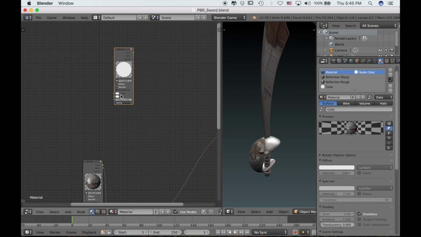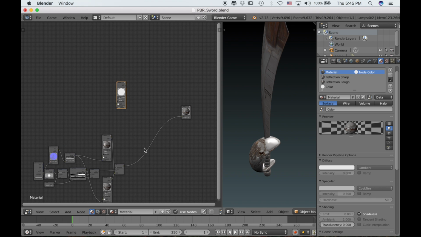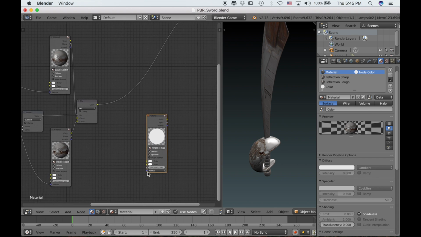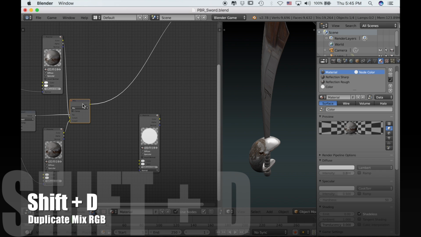And so now I want to mix this material with the nodes that we have created before this, so all of the nodes that made up the glossy material are going to be mixed with this color material.